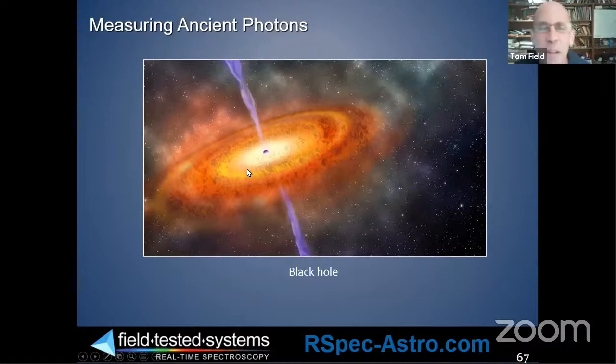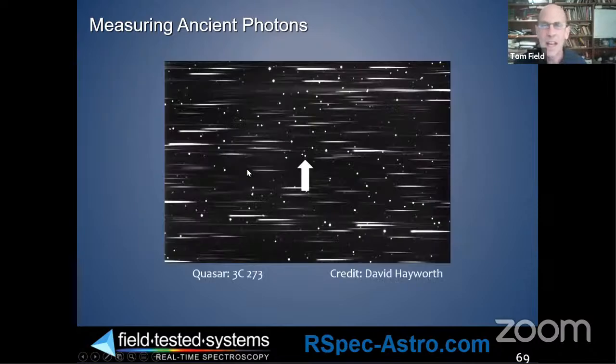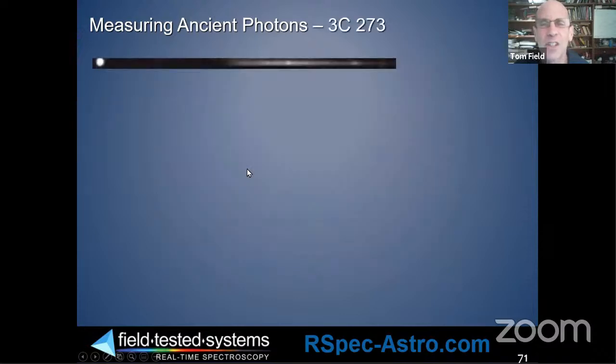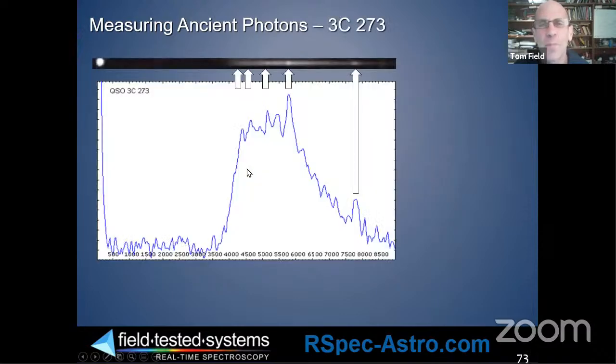What about the spectrum of a black hole? Well, of course, black holes don't emit light, but the accretion disk, as matter spirals in, gets very hot as it moves quickly. David Hayworth down in Portland, Oregon, captured 3C 273. I've never imaged it. There's its spectrum. The spectrum's there, and those two little dots at the arrowheads. Let's zoom in on it. There they are. There's the profile intensity graph.